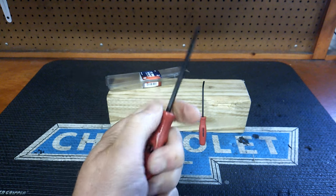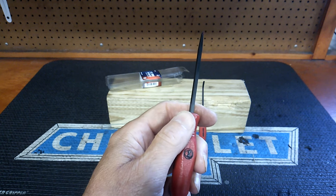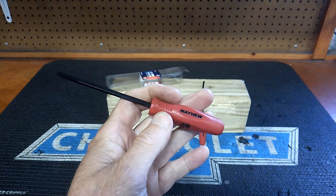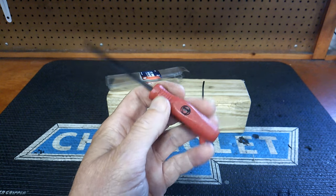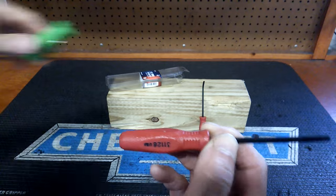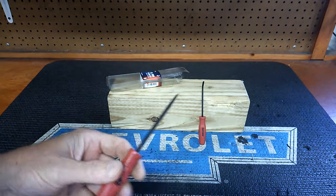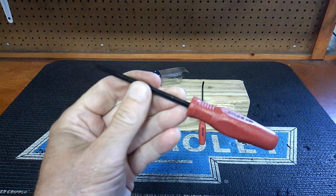They feel decent in my hand, but the grips are small — they have a place when you're in a tight, delicate area and you can't get anything big in there. If you've got really large hands, it's definitely going to be a problem because these are small — smaller than a generic Chinese one, not in width, but in diameter. That's the straight one. It's got a nice tip on it, pretty sharp, and it's got the hex shank.